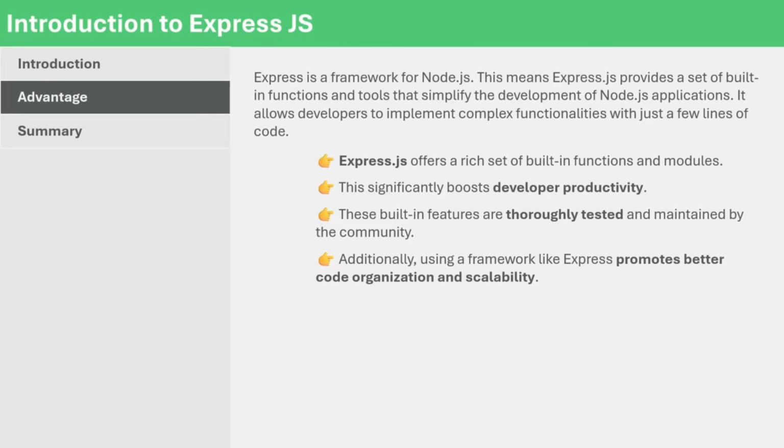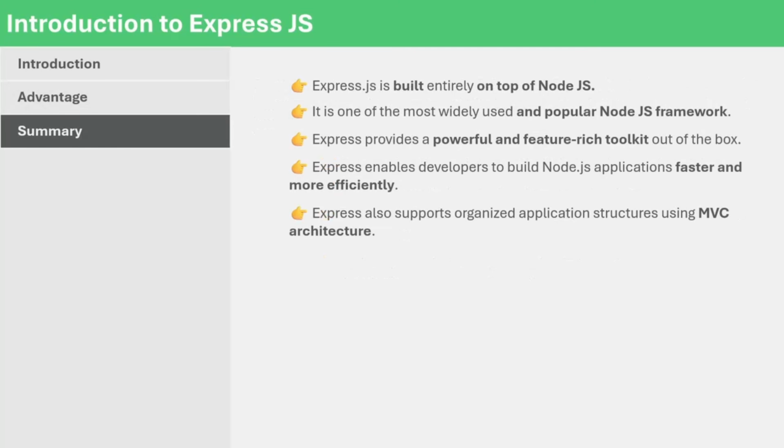Also, these built-in features which are provided by Express, they are thoroughly tested and maintained by the community, which means developers can rely on them without having to write extensive test cases for basic functionality. And additionally, using a framework like Express promotes better code organization and scalability, making it easier to manage and grow your application over time.